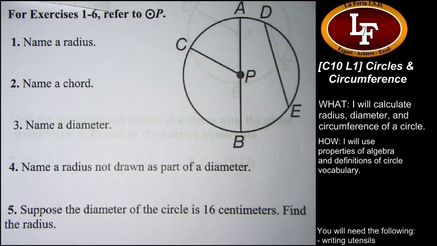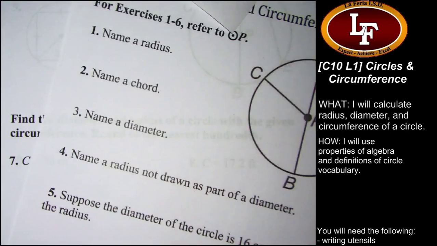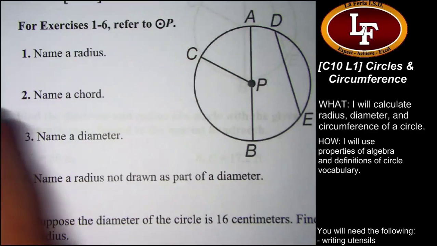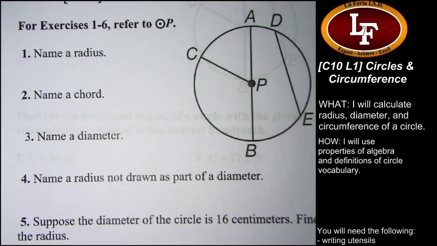Let's look at number 2. Number 2 is asking you to find a chord. Let's find out what the definition of a chord is. So take a moment right now and go back through your notes. Try to find that definition of a chord as I am flipping through my definitions here to find the definition of a chord so that we can see it.